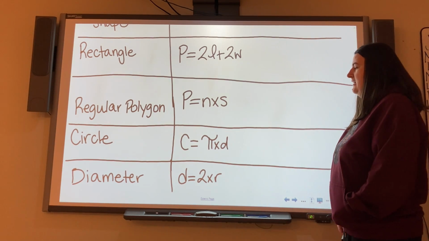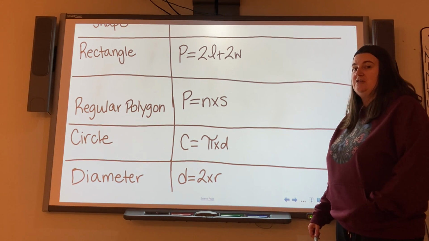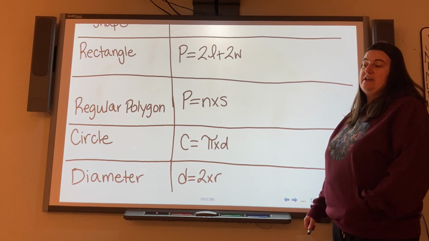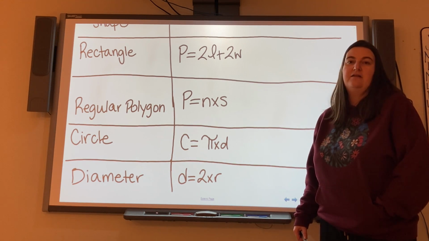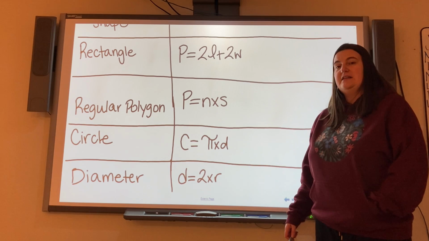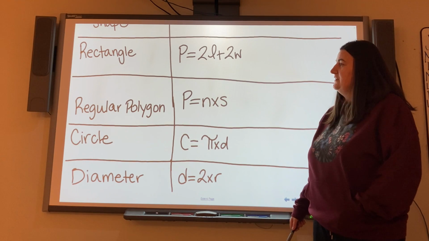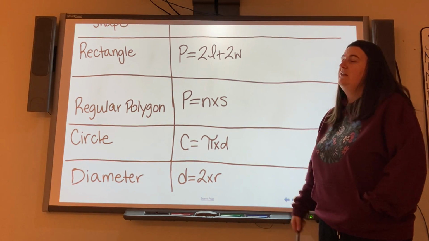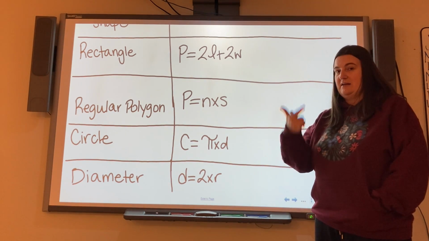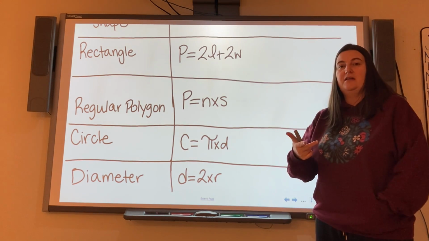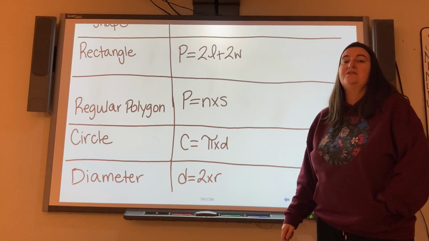And then, for the rest of math today, you need to go back in your folder and look through pages that we haven't answered yet. So take a look. Maybe you finished page 1 and 2, but you didn't get to page 4 and 5. So look through your folder and see which pages you didn't finish. See if you can find examples in the folder to practice all of these things. So practice adding the sides for an irregular shape, practice rectangles, practice regular polygons, practice circles. You want to practice all the different ways that we found perimeter this week so that you're ready for your quiz tomorrow.